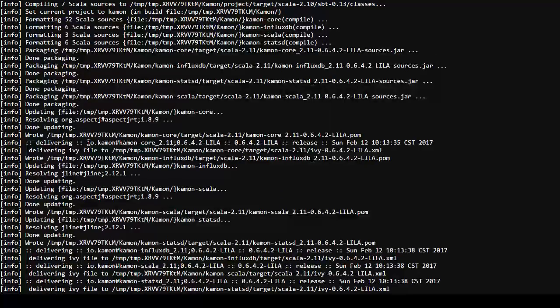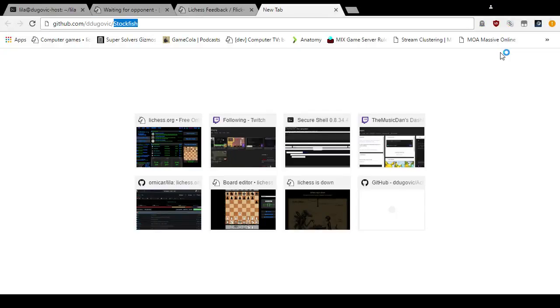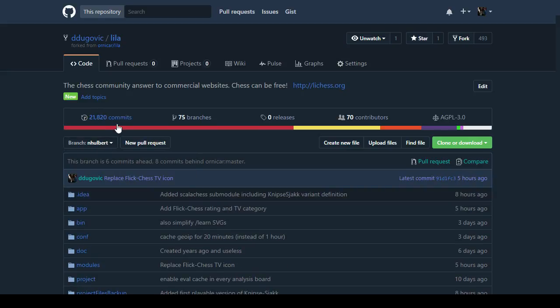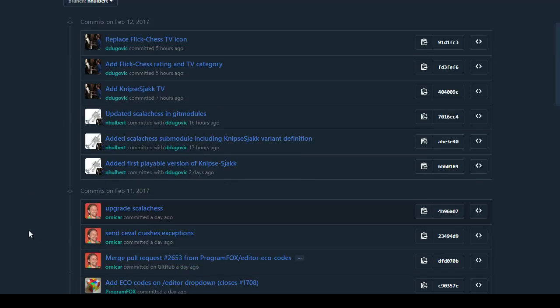So, unfortunately, that's going to take a while to compile. I suppose I could look through the GitHub changes relative to this variant. So, here's the branch. Here are the six commits that have been done. So, here's Nipjock. Then there's adding the submodule for being able to move the pieces. I wonder if the fact that I'm 8 commits behind is actually the problem. I guess we'll find out momentarily.